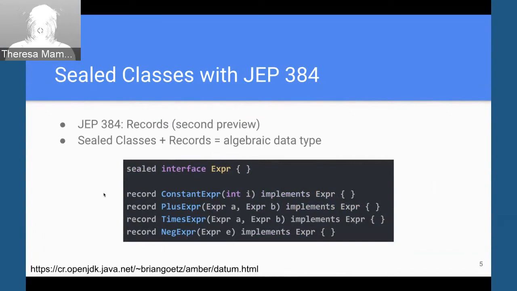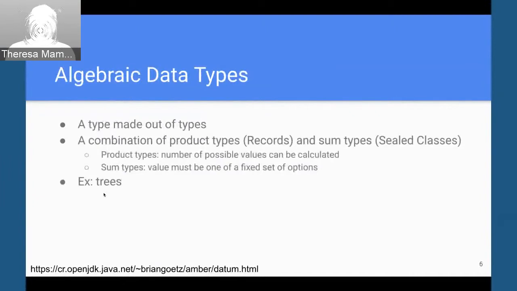little bit cleaner. And this is a nice way of representing data further by representing data classes as data with, and by connecting, I guess, all of the classes together in one superclass of data. But then the cool thing about this is that sealed classes and records together create an algebraic data type. And that is a type made out of types.